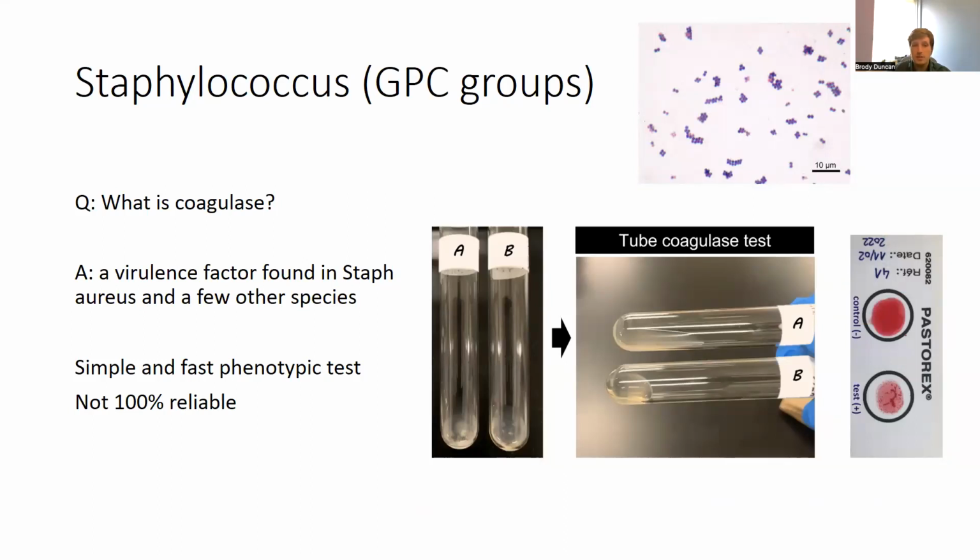Essentially, what you can do is you can take some blood products and put them in tubes and then take your bacteria and mix it with it. And if you see that it actually coagulates it and makes a clot like at the bottom of this tube here, then it probably is Staph aureus. Similarly, we can also do it on a slide to see if we get a bit of this clumping or clotting activity. So when you hear people talk about coagulase negative staph, they're specifically meaning it to talk about staph that are not Staph aureus, because Staph aureus would be coagulase positive.